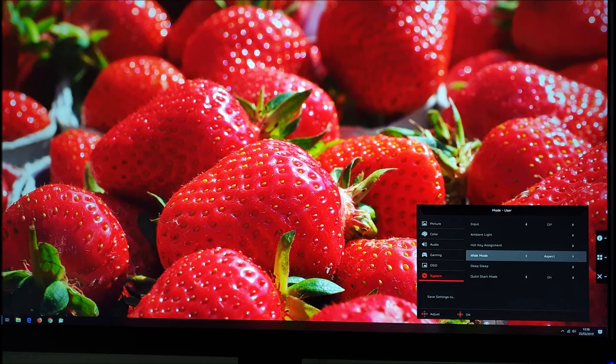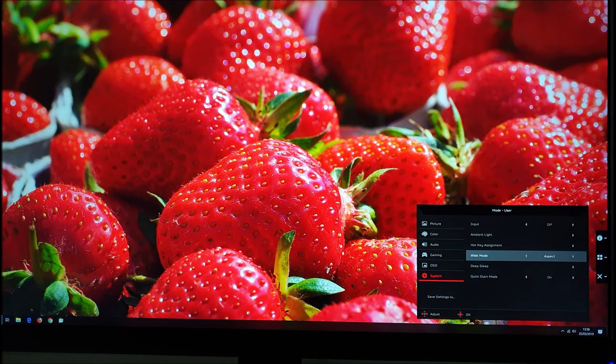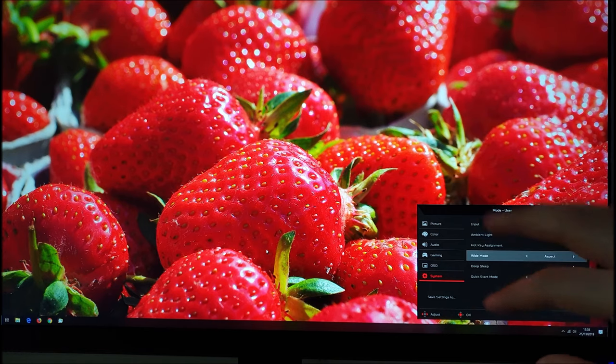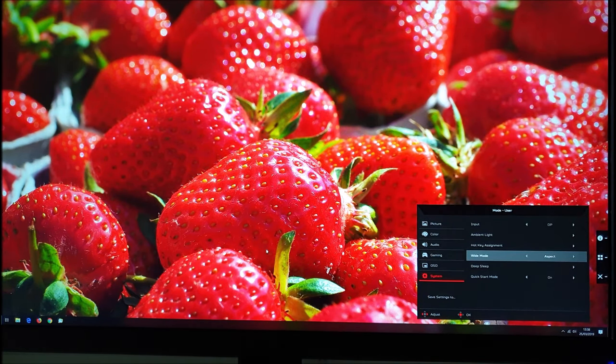But if you're connected using HDMI, you can set this to aspect, which will give you a screen fill in most cases. So say you're running the full HD resolution, you'll have all the pixels active. If you have it set to 1:1, you won't get any distortion on the image, but you'll get a big black border around it instead. So that's what that setting does.